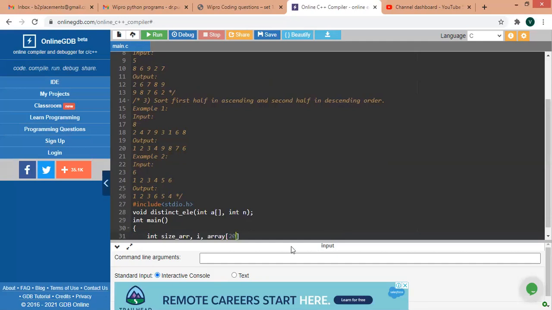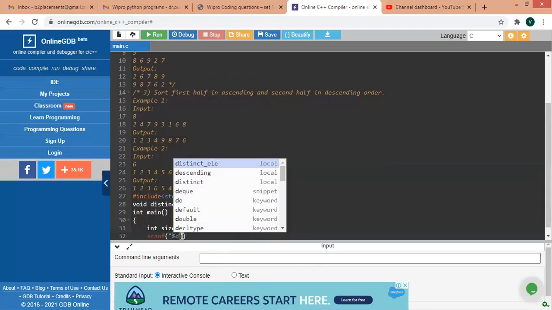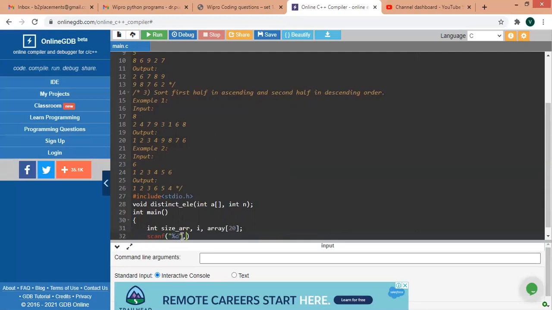That means maximum we enter 20 elements. Scanf: so we enter the size of the array. Here the size of the array is declared as integer %d. Integer conversion code is %d. Ampersand size array, so we store that array size under this variable size array.